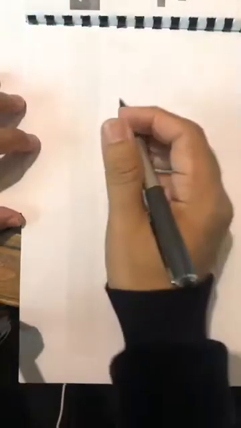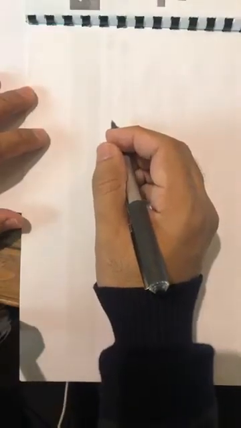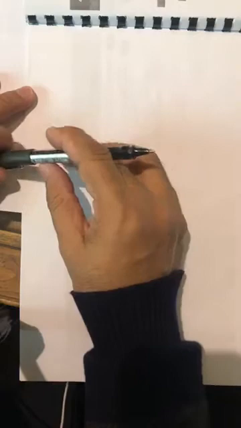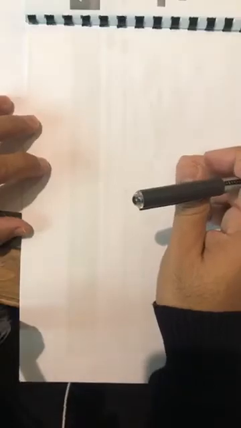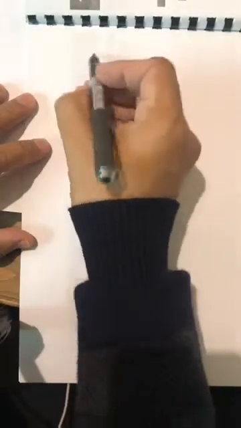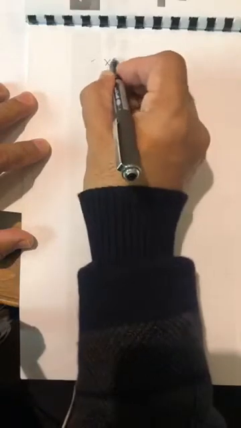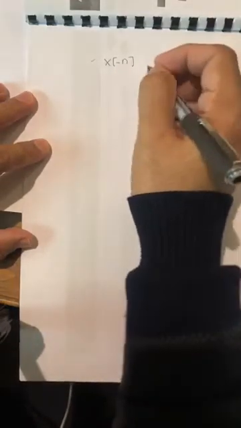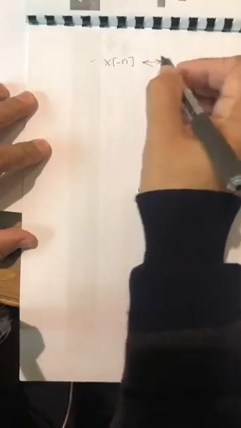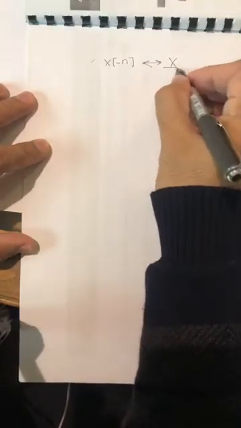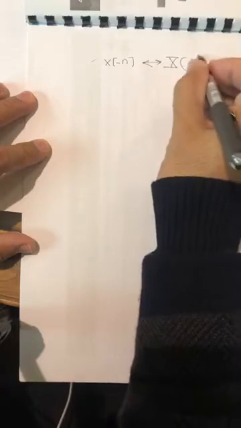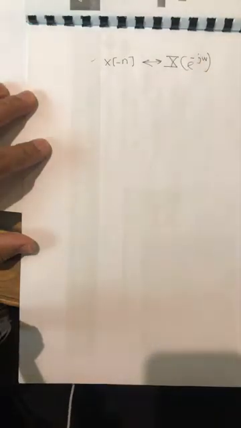So let's go live again. Now we have started three important properties of the Fourier transform. One is the delay, the other one is convolution, and the third one is multiplication by an exponential. Then fourth, we are discussing that if there is a flip in time, there is a flip in frequency.